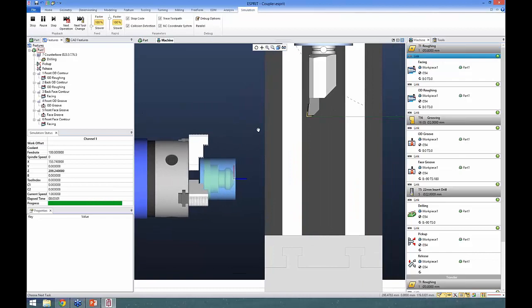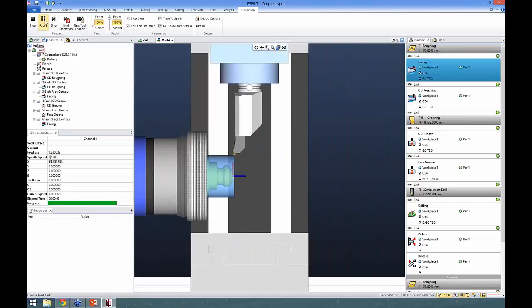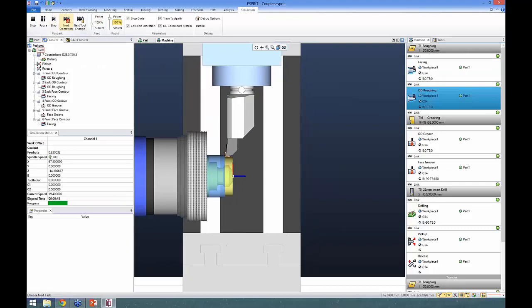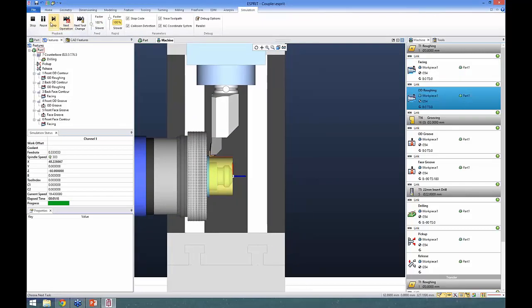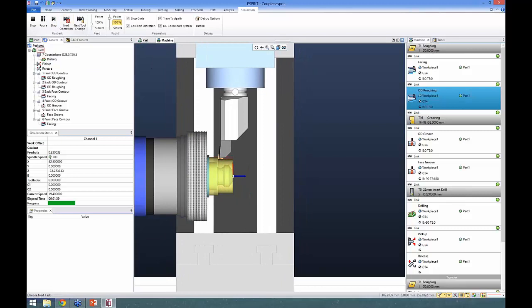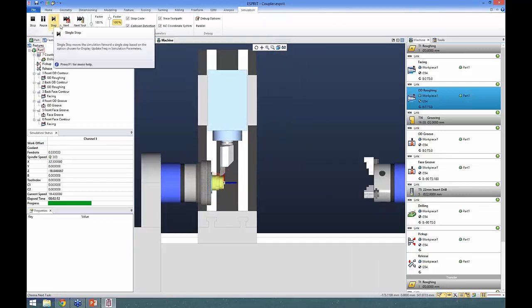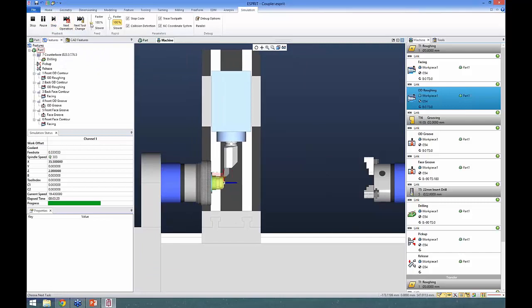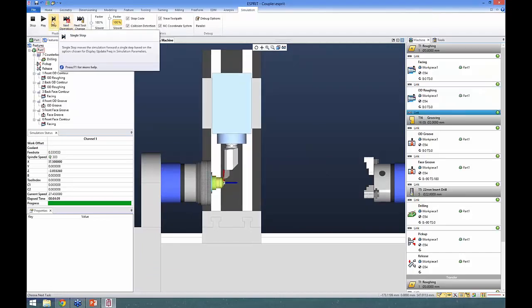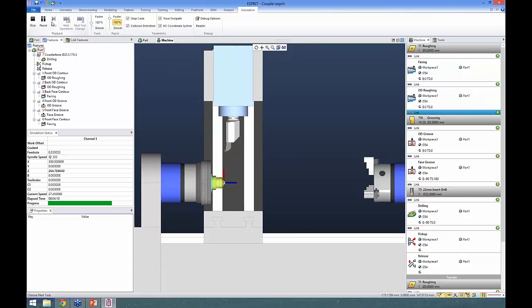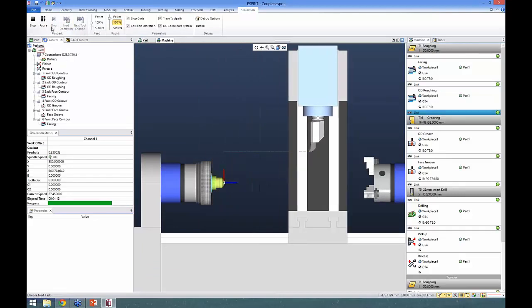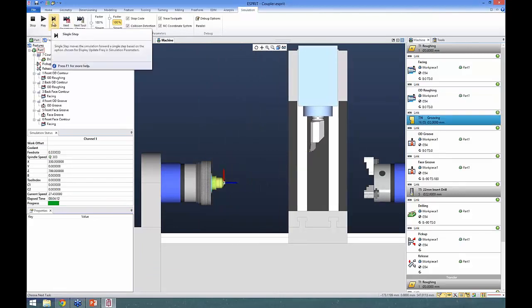Now, just for the sake of time, I'm not going to simulate quite this whole sequence, but let's pause on this last link where we're going back to the tool change position. Okay, so I'm going back to the tool change position, and as I have defined in my machine project file, the tool change is going to occur at minus 90 degrees.